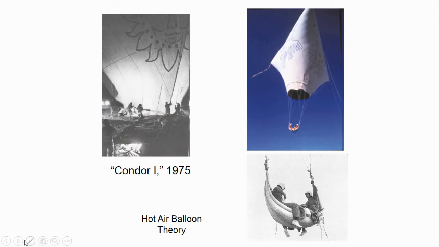Maybe they were meant to be seen on hot air balloon rides. And this theory sounds a little fishy, but actually one of the Nazca line shapes does somewhat resemble a hot air balloon. And in 1975, a couple of scientists wanted to see if it was possible. It's floating with the aid of natural gas. And they were able to build a hot air balloon and fly this sucker for about 40 minutes before it started to leak. I guess it's possible. Maybe these were meant to be seen from balloons.